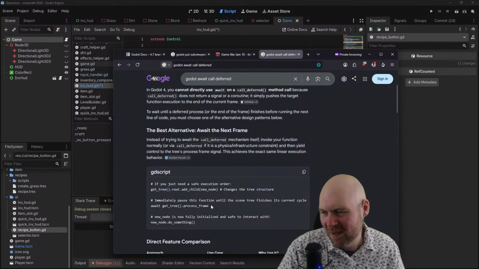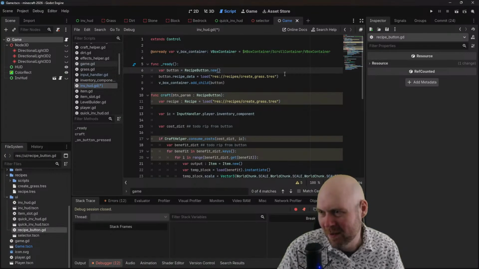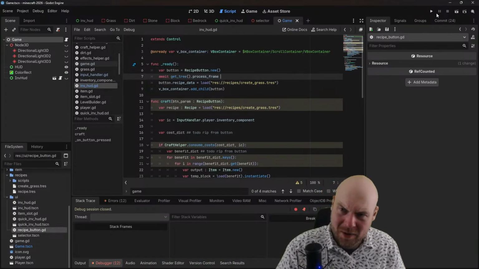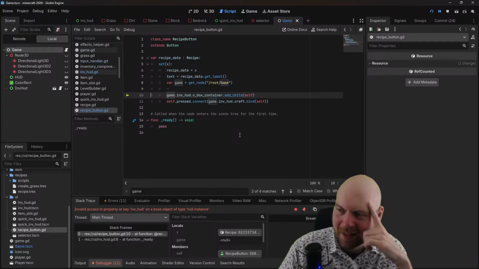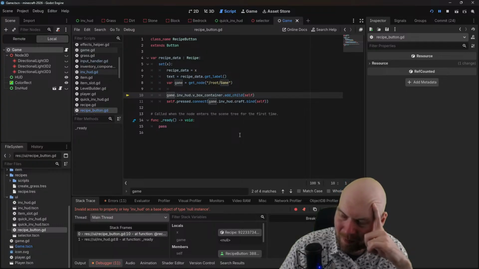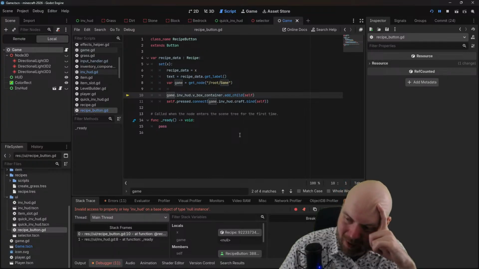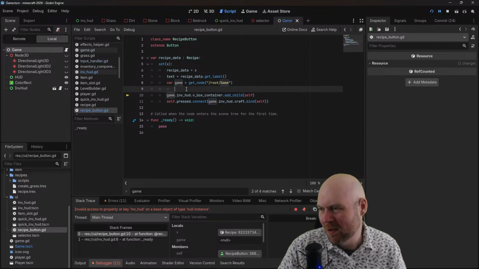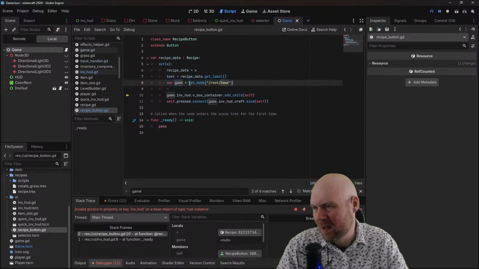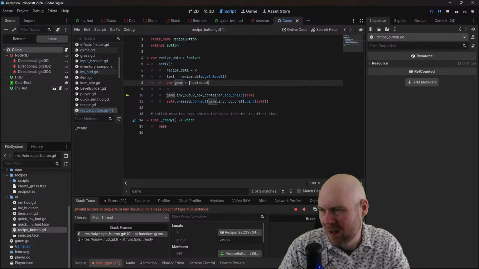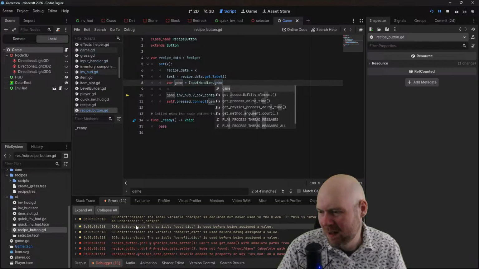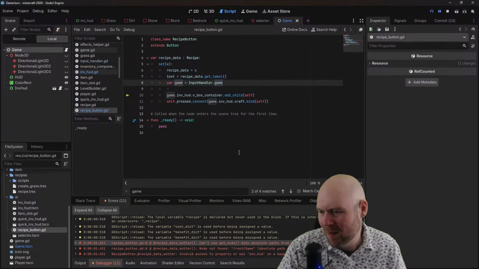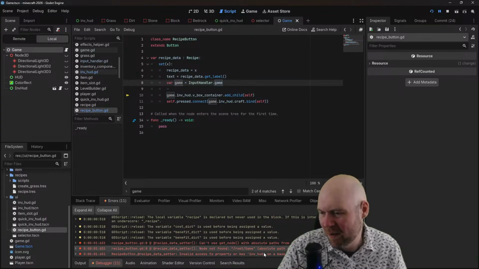Await get tree.process frame. All right, that's what I'm thinking of. Okay, this goes beyond. This cannot be a simple case of we didn't wait for a frame. Game doesn't exist. Okay, that cannot be true. What are your 11 errors? Can't use get node with absolute paths outside the active scene tree. Node not found root game.